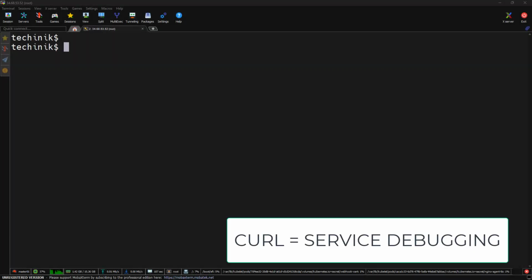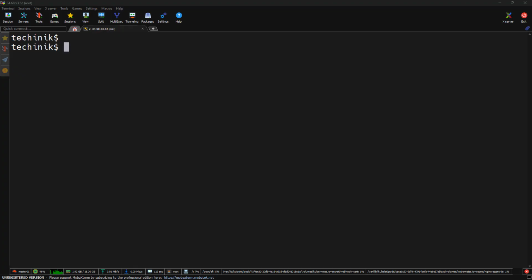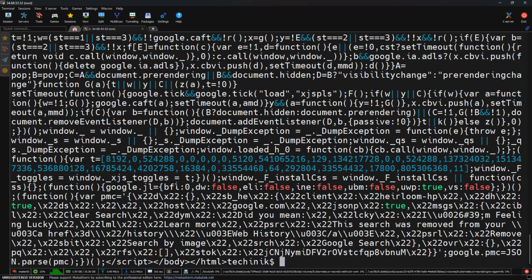Curl is the most important networking tool for DevOps. Why? Because curl talks directly to your application, not just the network. For the demo purpose here, I am going to use google.com because it's always available, it's HTTPS enabled, and it has a predictable response. Now let's test the basic curl. We have the command curl https://www.google.com. If I hit enter, it gives us a response.